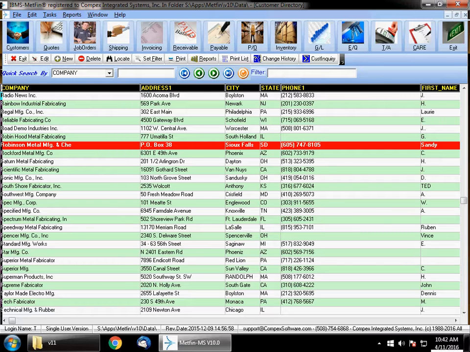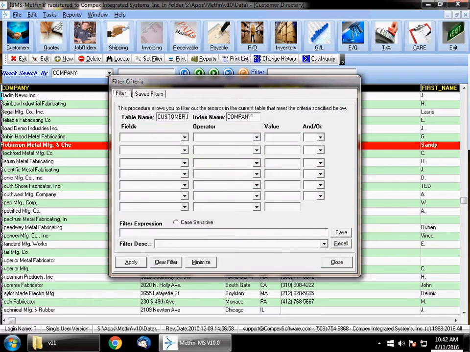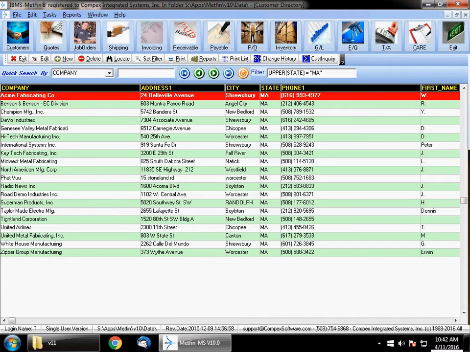The second useful feature from this lookup screen is the set filter. This allows you to quickly narrow down the list to a finite number of transactions based on whatever criteria you want. So for example, if I wanted to look at customers from a particular state, let's say in this case Massachusetts, I can quickly narrow down the list to just Massachusetts customers. And this can be useful for looking at lots of different information, customers that have tax or customers that have certain term codes, that sort of thing.